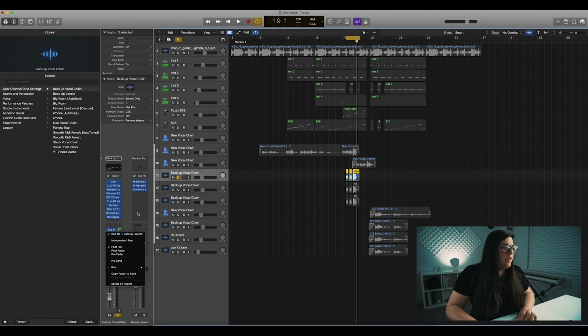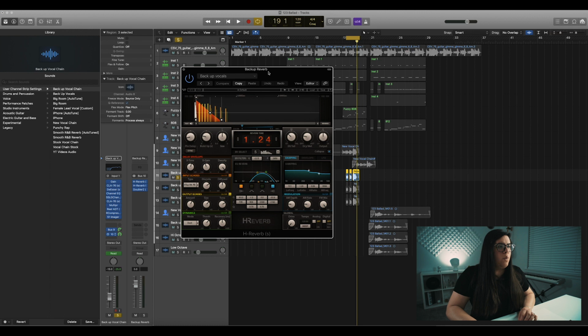And then the last bus that I add here actually has a couple of different things. It has a short reverb, a long reverb, and a doubler. So these are my settings for the main plate reverb. I'm going to turn the other ones off so you can hear what's happening here. Before.